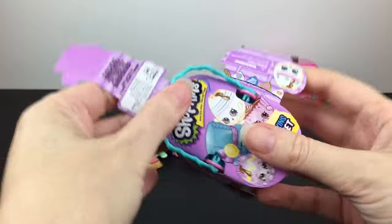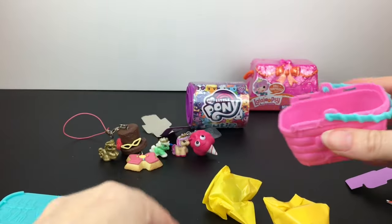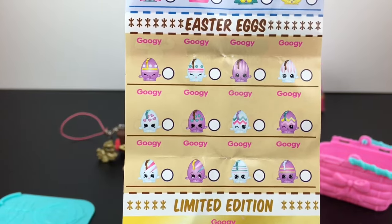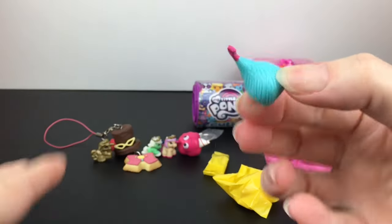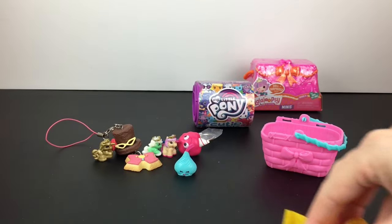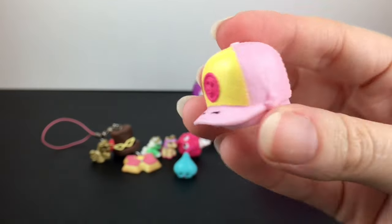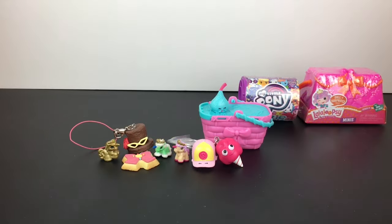We have the cute little basket, the checklist, and two blind bags. It was a really short series — Easter treats, Easter bonnets, and a whole lot of googies. The cute little Hershey Kiss — their name is Truck Kiss — is a common on the checklist. Our second one feels rather large and — oh — we have one of the little baseball hats. This one is Casper Cap, repainted for this special series.